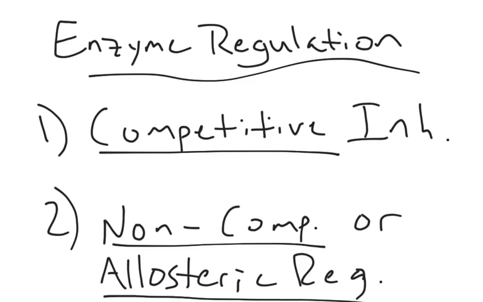Another way to regulate the enzyme activity is to decrease substrate or increase substrate. So the amount of substrate is also going to affect enzyme activity. If you increase the substrate the enzyme is specific to working on, there's going to be more activity of that enzyme. If you decrease that substrate, there's going to be less activity, right? If you eat a bunch of lactose, the lactase is going to have to work harder. If you don't eat very much, lactase isn't going to work very hard. So that's another way you can regulate enzyme activity.